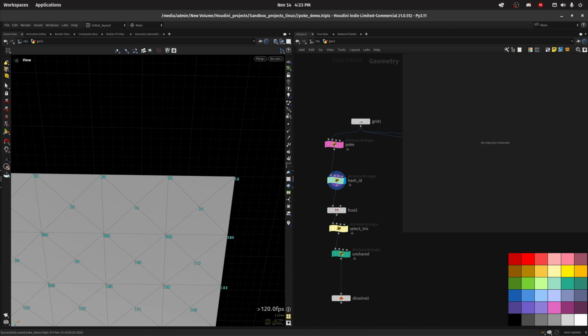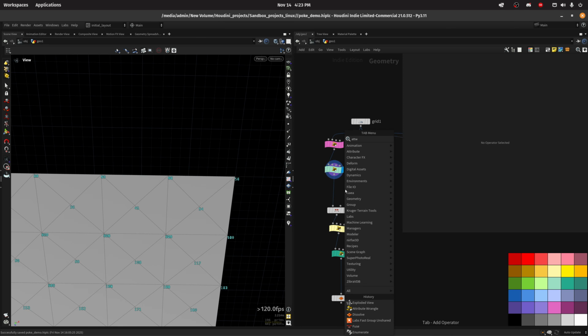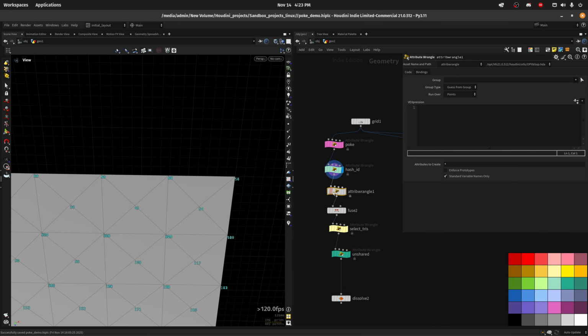So basically we will do the following. We will create another wrangle in here, an attribute wrangle, and we will find that hash ID, so int index or point, we will find the point, so we use findattribval, from the first input, it's a point attribute, and it's called hash_ID, and the value will be s@hash_ID.